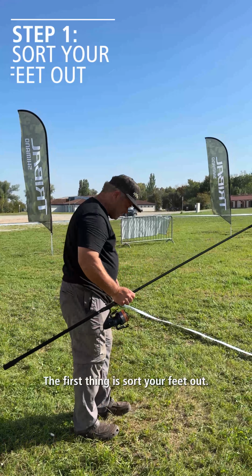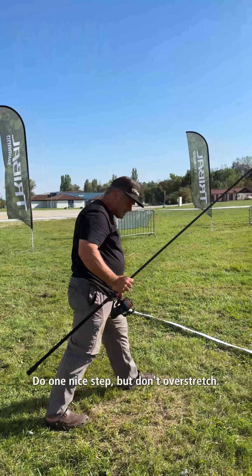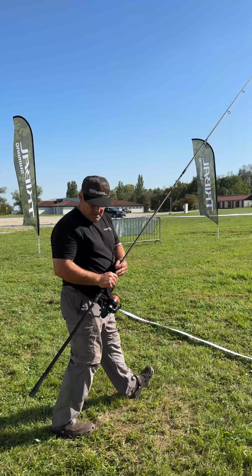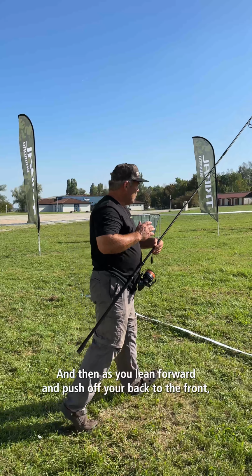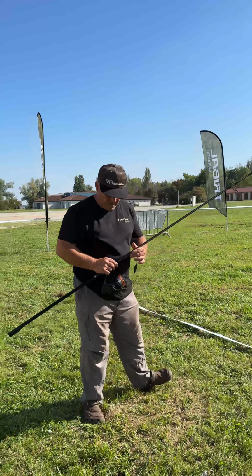First thing is sort your feet out. I find it best, put your feet together, do one nice step, but don't overstretch, and then lift your toes off the floor. This puts the weight on your back foot, and then as you lean forward and push off your back to the front, you're going to transfer your weight through the rod.